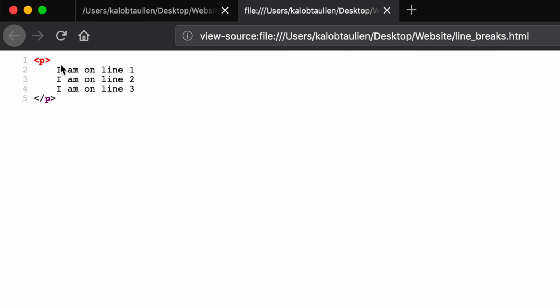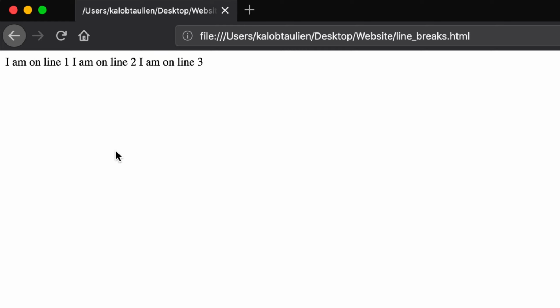So let's view our source. In our source code, we can see that it's all on 3 separate lines. So what's the deal with that? Now again, we have this new line in here, and your browser is saying, you know what? Just because there's a new line in here doesn't necessarily mean that's what you want. Now, when we're writing HTML, that can be a little bit annoying, but when we start writing server-side languages, like maybe we're using Python or PHP or something like that, this is actually somewhat of a savior. But how do we get these onto new lines?